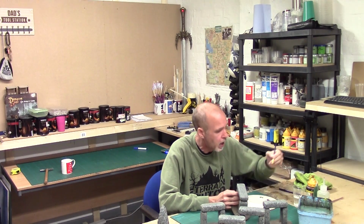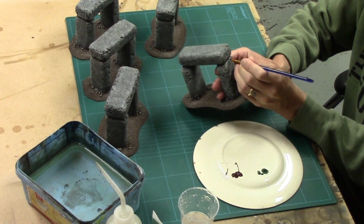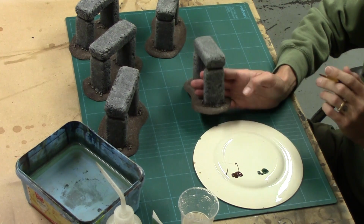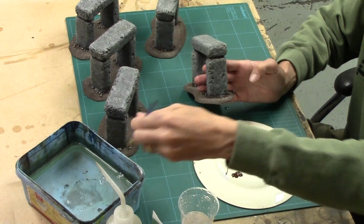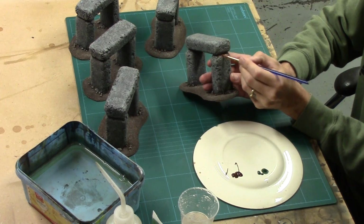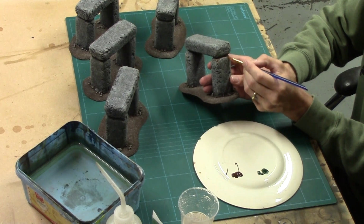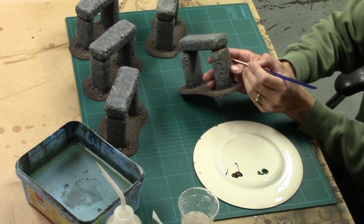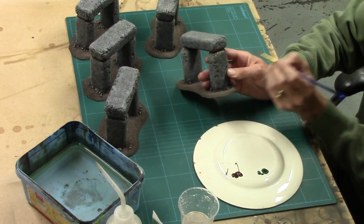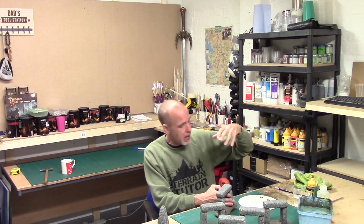So, I get a little bit of brown, water it a little, come in and do a couple of little dabs, just like that. I can then clean off my brush, and I can move that while it's all wet to where I need it to, so I can create darkness. I can create my shadow, I can do my streaks. All easy peasy.